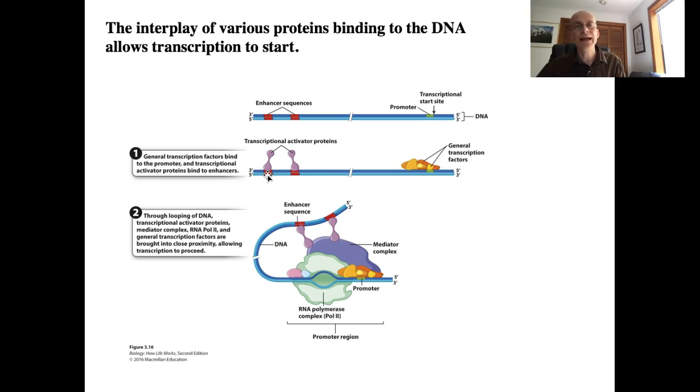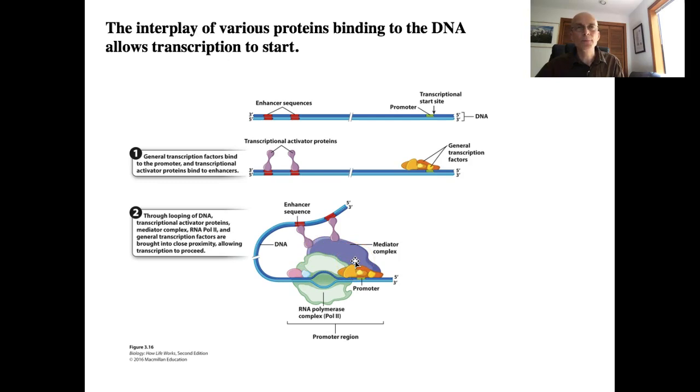And so the enhancers enhance the transcription, and they require the binding of proteins to these enhancer sites that are called transcriptional activator proteins. And in order for these proteins to act together with these general transcription factors to make that gene really strongly active, they have to bind together. And so they loop around this piece of DNA. This protein and this protein can bind to this entire complex of proteins. Here are general transcription factors. And then there's a set of so-called mediator complex proteins.